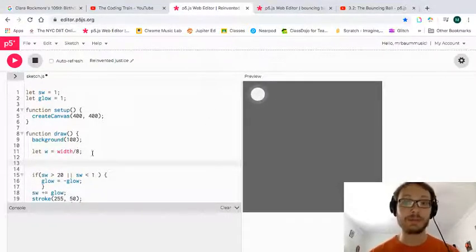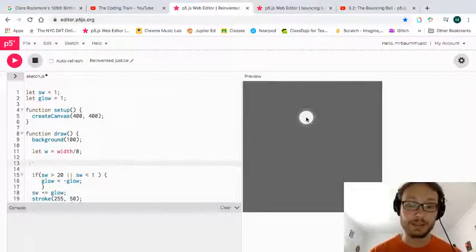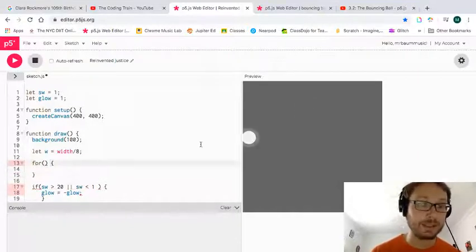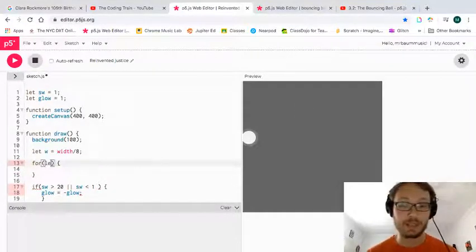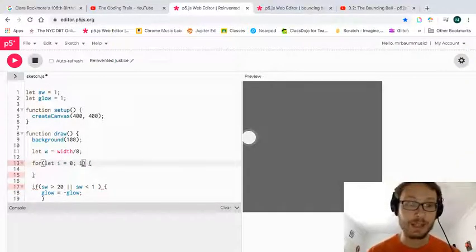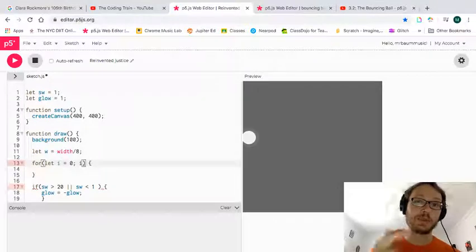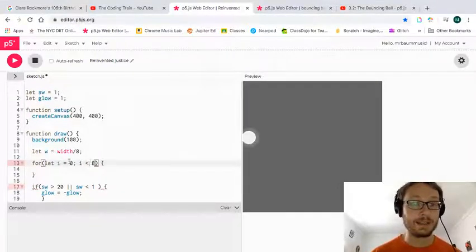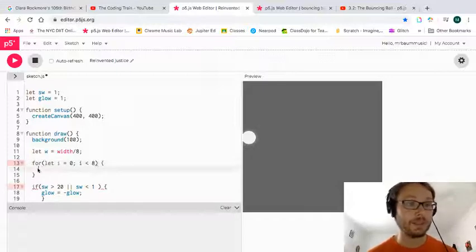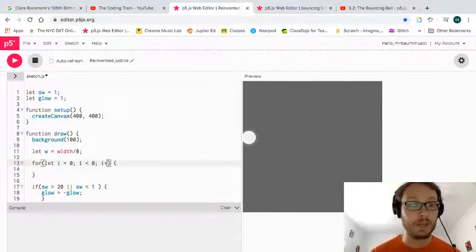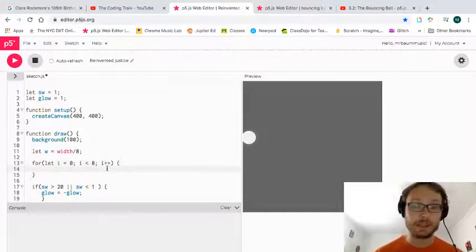Next, in order to make 8 different rectangles, I'm going to use this for loop. Remember, for is open close parentheses, open close curly brackets. In here I have these multiple steps. I need to first make a counter, which I'm going to call I. I then need to set the threshold of when it will stop counting, and in this case I'm going to make that 8. So as long as I is less than 8, it will keep running whatever is in these curly brackets. And then I need to increase my counter by 1, which is I plus plus.